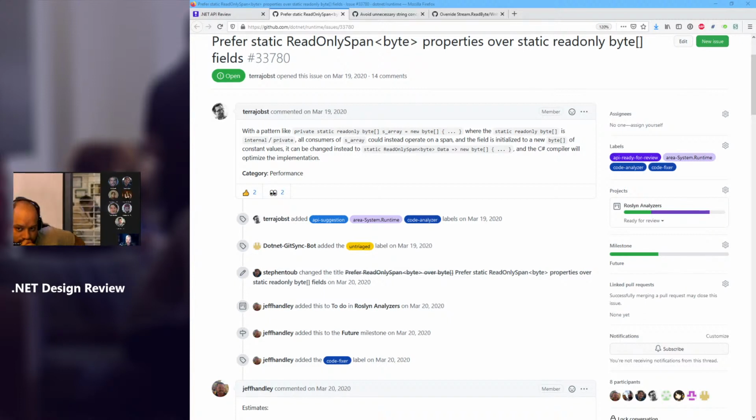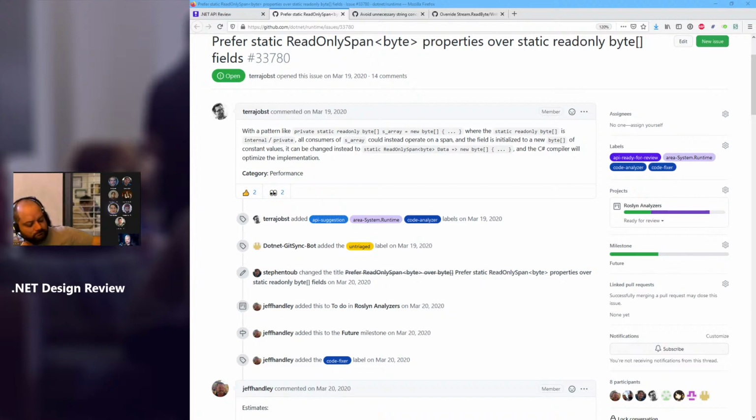I was going to say the proposal. So the way the other types work today is there's a method in runtime helpers called initialize array. If you're declaring a static read-only byte array, for example, then the runtime initializes that as new byte of appropriate size, and then initialize array takes the created array and a runtime field handle to the static read-only data that's been embedded into your PE file.